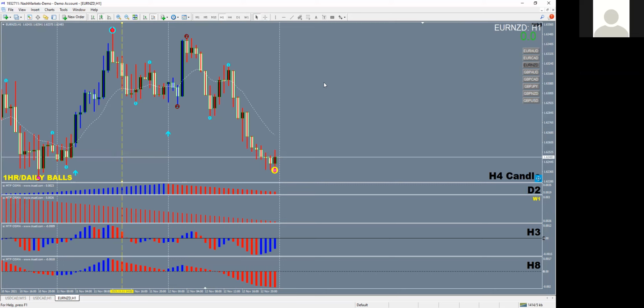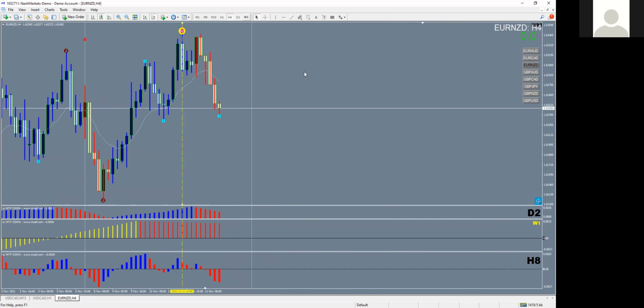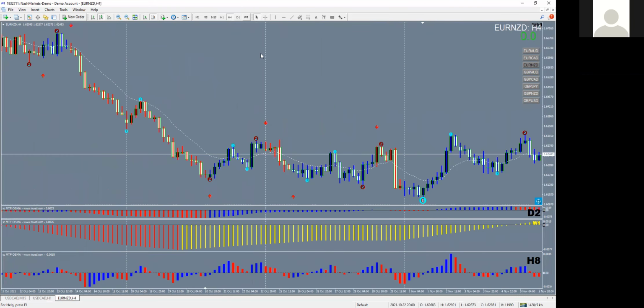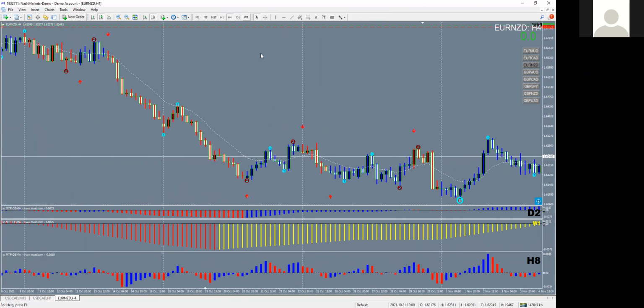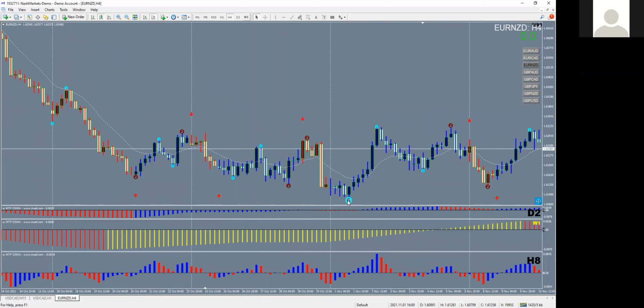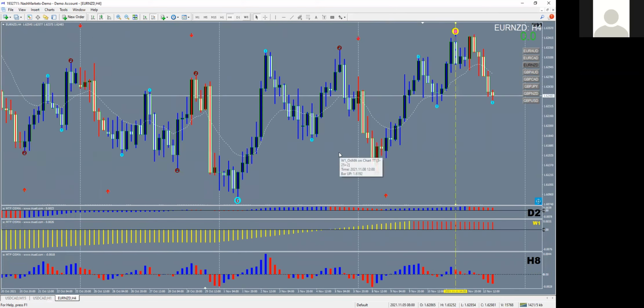If you want to trade the 4 hour, I can give you a trade. Go back to the 4 hour. You have a weekly two ball telling you to go down, right? Scroll your chart to the left. That six ball at the bottom is a weekly three ball and a 4 hour three ball. Which way are you going? Up. Do I even have to look at anything else to tell me the direction? We look at the H8 to confirm. H8 is blue. Off you go.